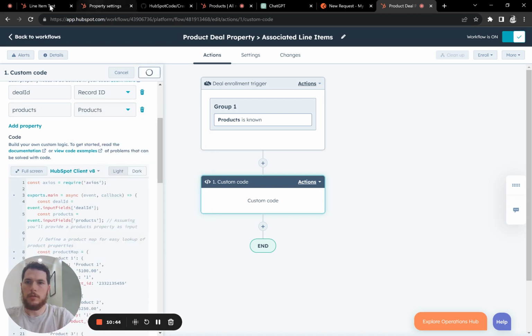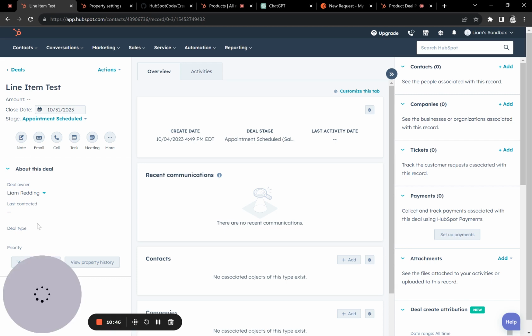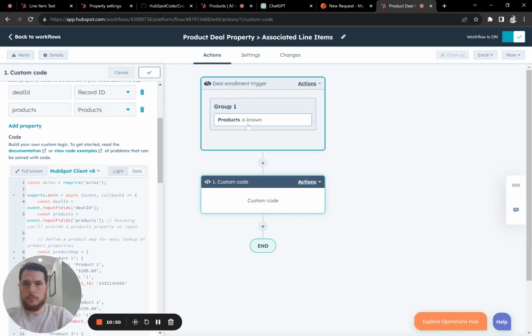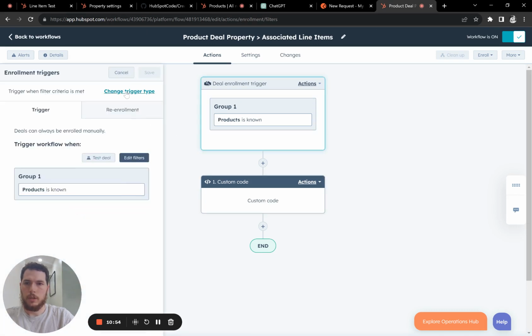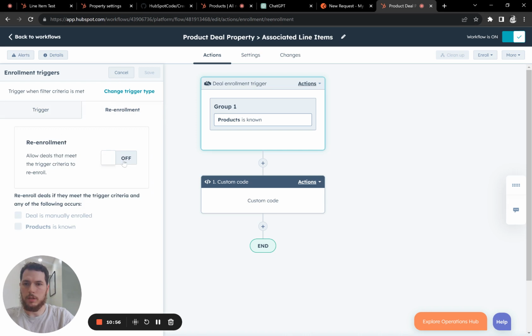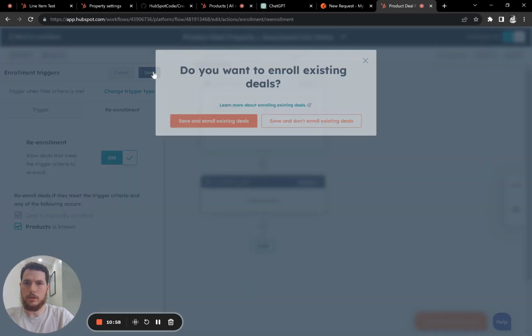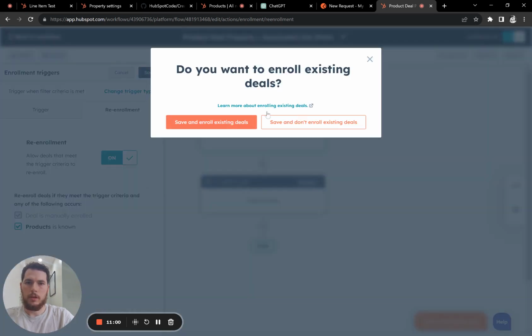We'll save, and then we'll go back to our line. Also, we will go back to re-enrollment. We'll turn this on. Products is known. And then we want to save and don't enroll.